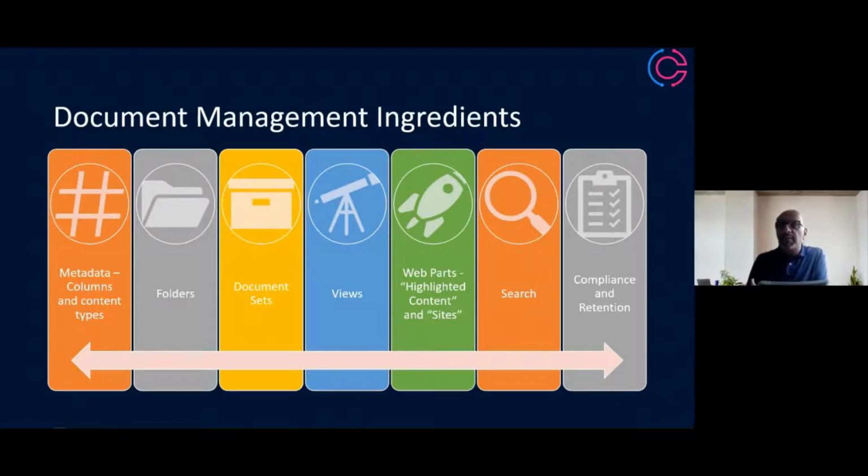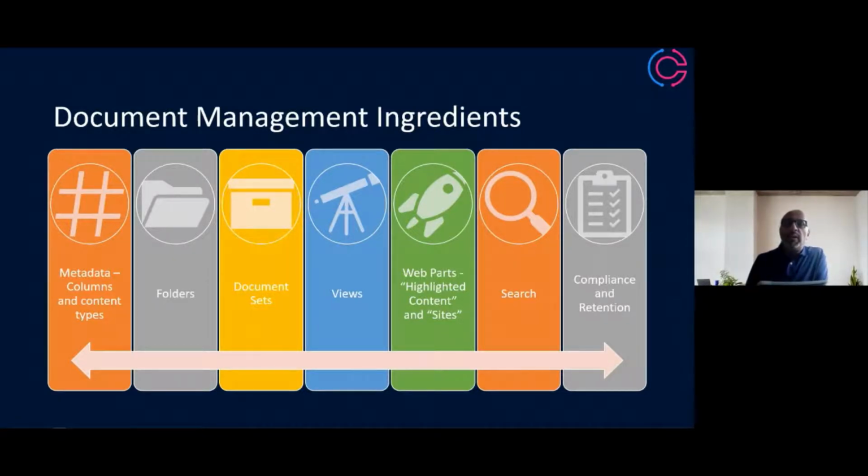Yes, you can still create folders. There's obviously an argument between folders versus metadata. The advantage with metadata is it helps you to bring richer search capabilities, and being able to filter items on those metadata values through the use of web parts. So you've got the key web parts around the highlighted content web part, which we will look at in a minute, but also other areas of the document library where you can organize your views to sort and filter your files instead of displaying all the files. And then you obviously have the search experience as well.